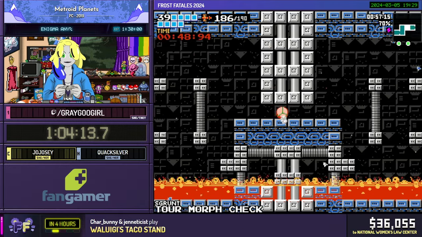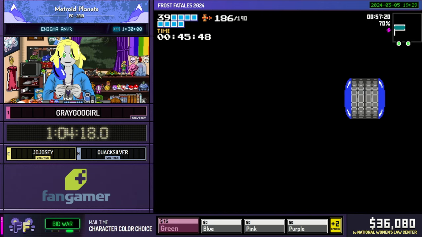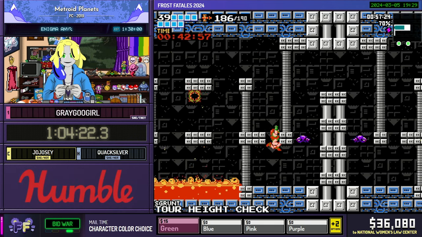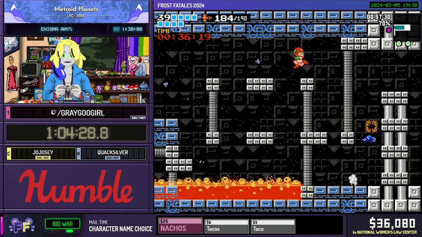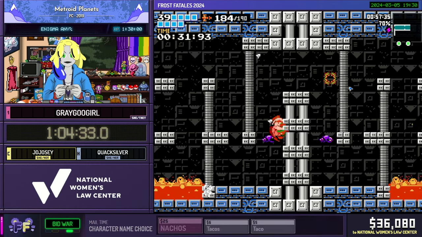Okay, less than a minute. Just a morph check for Torian. Metroid's doing us all a solid. We have hit $36,000 raised for the National Women's Law Center. Thank you so much, everyone, for hopping on that.